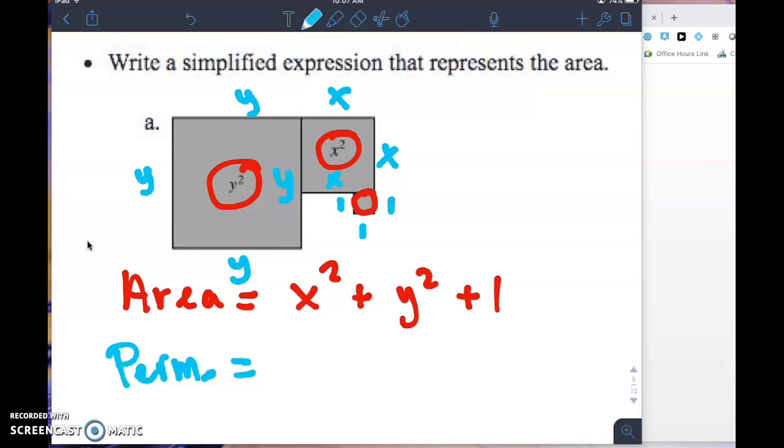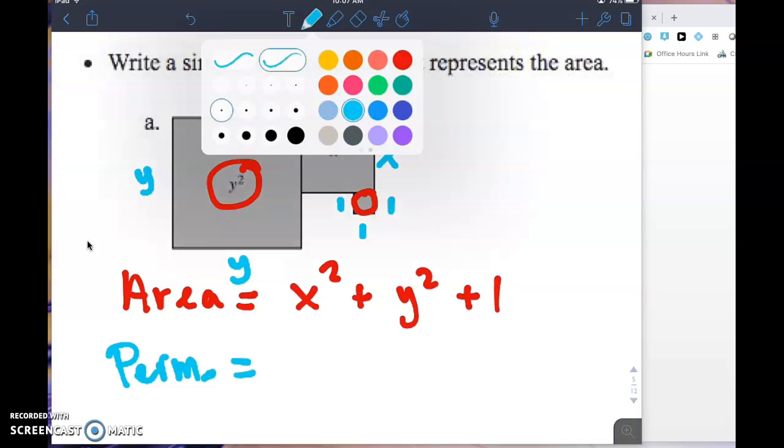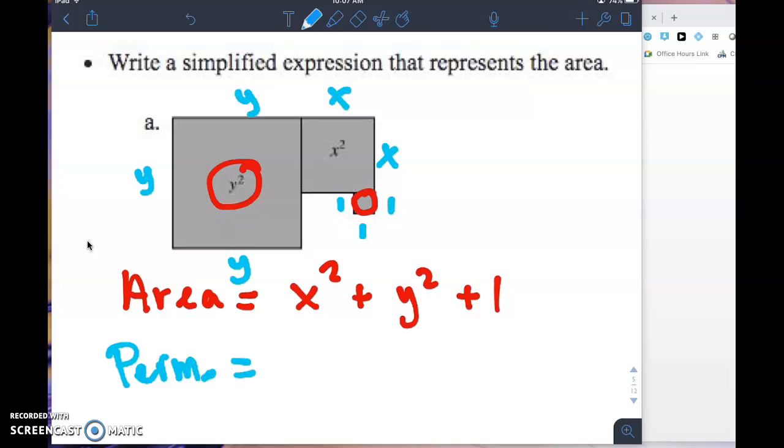So how is this going to work out in terms of the perimeter? I've got to get rid of these for something we're about to do here. This distance right here would be y, but I've got x of it covered up. So believe it or not, that thing right there is y minus x. Likewise, this thing, I've got to draw an arrow to it, this thing would be x, but I've got 1 of them covered up, so it's going to be x minus 1.